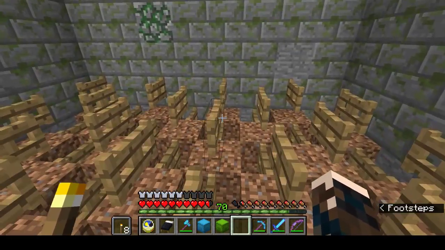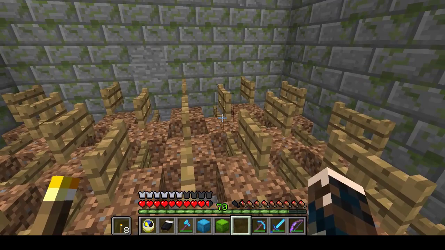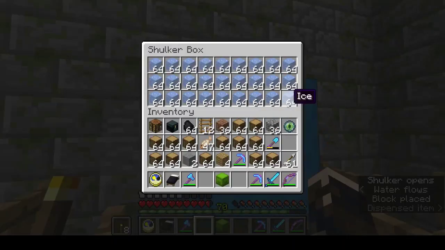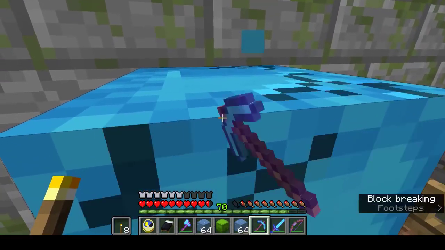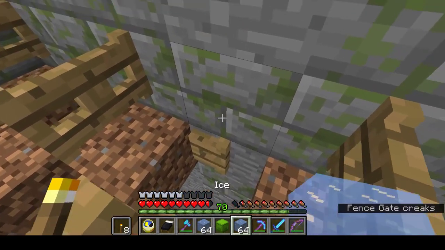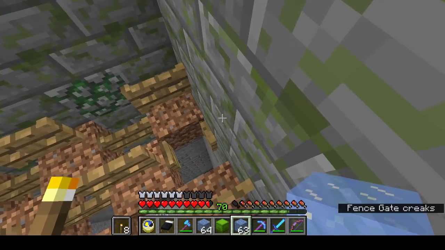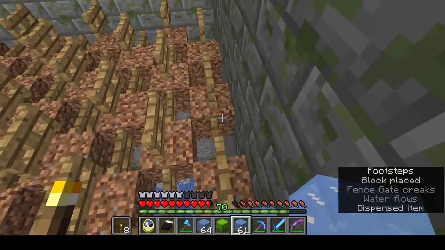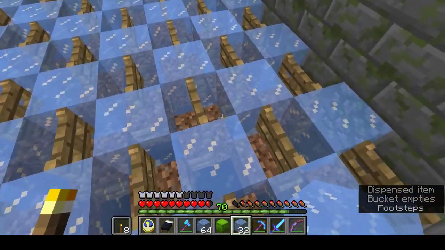I need 32 gates per layer. This is going to be expensive. All right, enough moaning about expense. Let's do the next bit. Next bit involves lots and lots of ice. So I'm going to open the fence gate, place a block of ice on it, and I'm going to do that with every single one of these, so we'll end up with another checkerboard. There we have it, checkerboard of gates and ice.